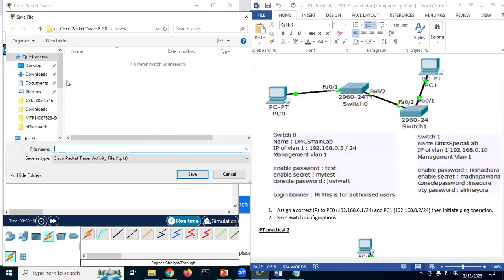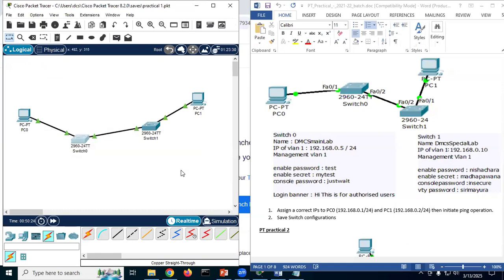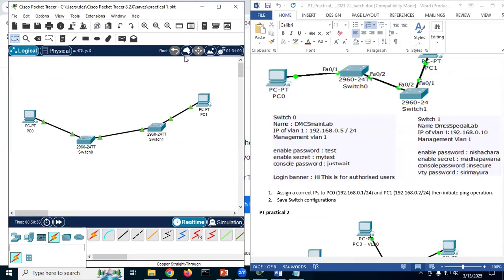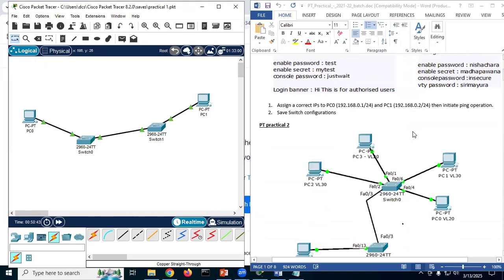So I'm going to save this practical one, right? Okay, so now we have completed the practical one. Hopefully you would have tried a little bit, and I will give the recording so you can try it on your own at leisure, right?